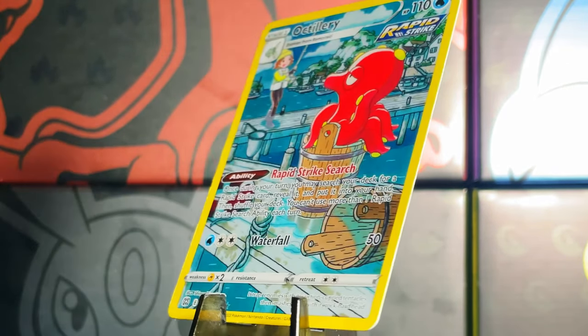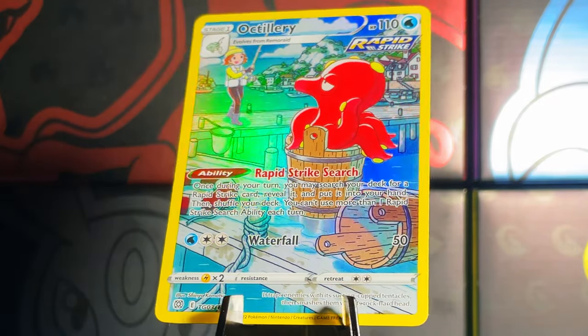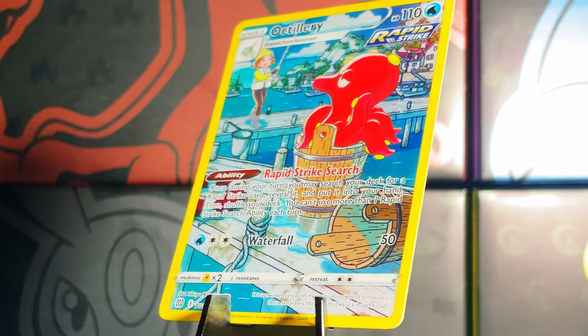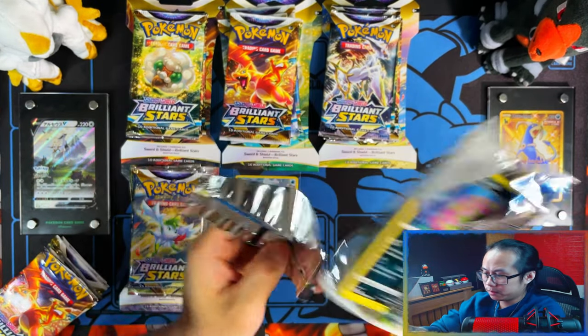I mean, for the sleeve boosters you get, here we go, nice. Articuno, which I already have, Trainer Gallery card. And a Dusknoir, which I have. So we have our first Trainer Gallery card from the Building Battle Stadium.